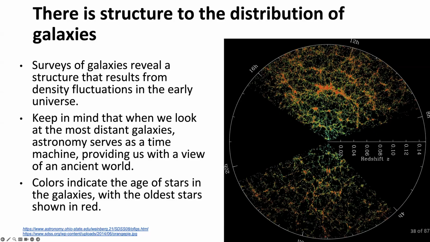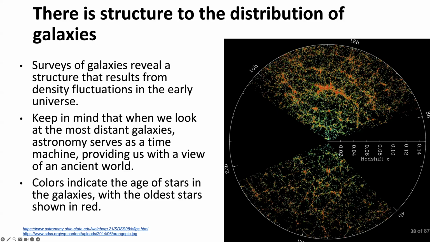This is a picture where every dot here is a galaxy. This is a recent thing, probably done starting in like 2015 or so. So pretty recent. And I'll show you the scale of this in a second. But you see the structure that we're now able to see by using modern telescope technology.